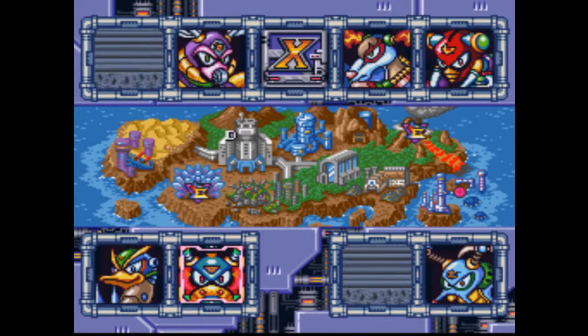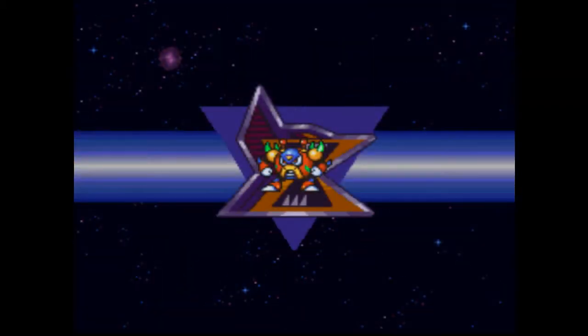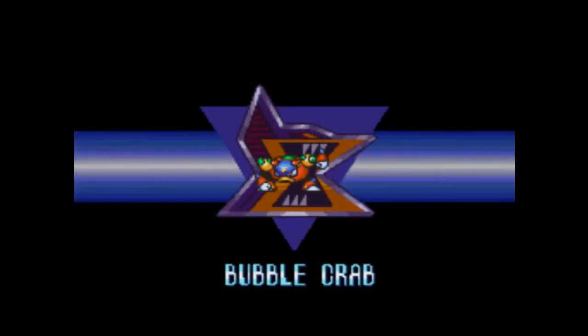And now that I'm in those 2 stages, I forget which one I'm going to be fighting next. By the way, we're going to Bubble Crab's stage next. And this is the first level in the game we can go to that we cannot 100% on the first try. Well, first stage that you can 100% if you're taking the route I am.